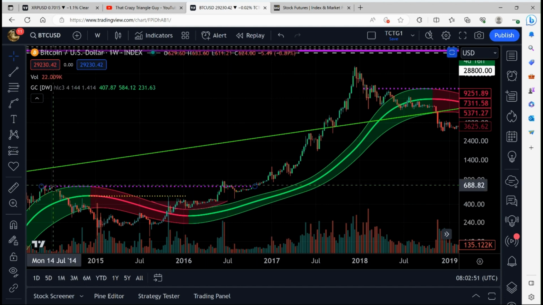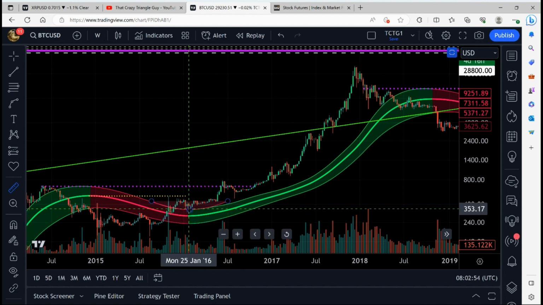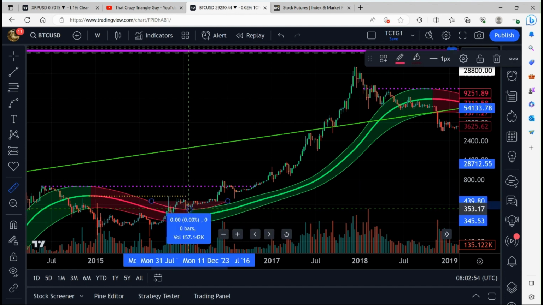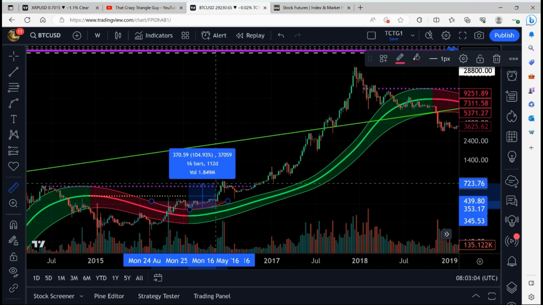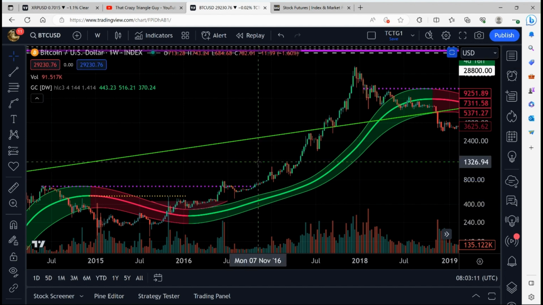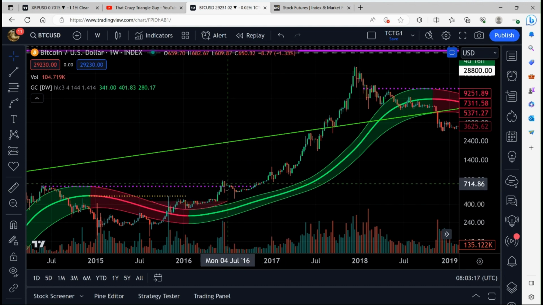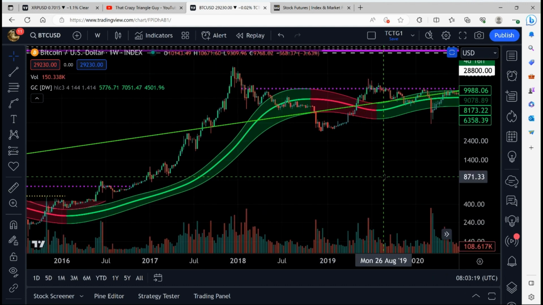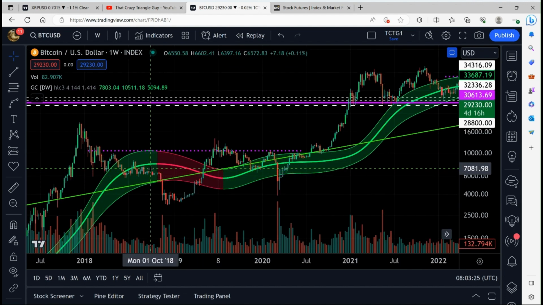So this is it in 2015, and let's measure that from where the Gaussian channel turned green and the top of the Gaussian channel to the top here. That's 118%. To that line is 90%, and you can see that this is on a weekly time frame. We had 2 weeks above it, and then multiple weeks right at that line. That's back in 2016. Now here in 2019, same thing.